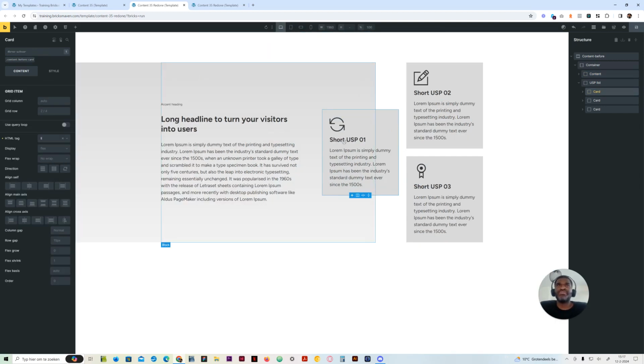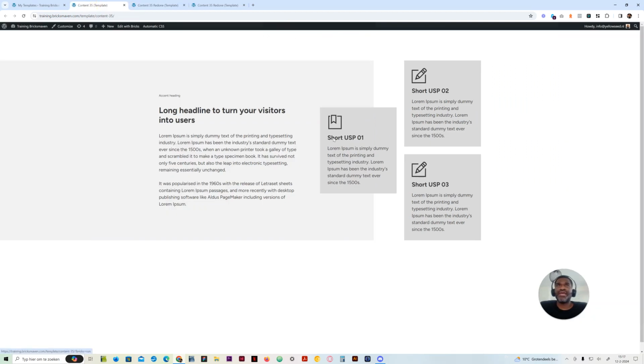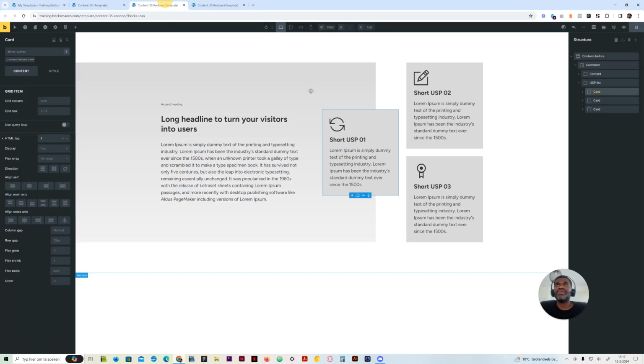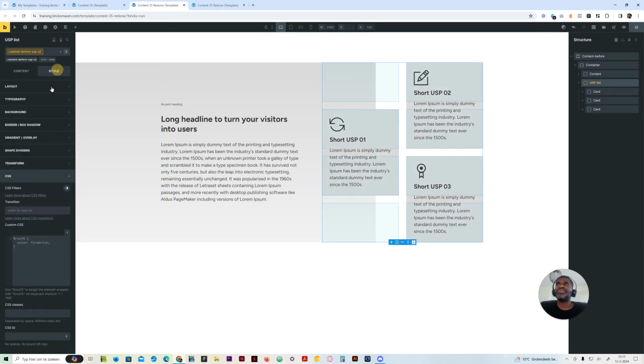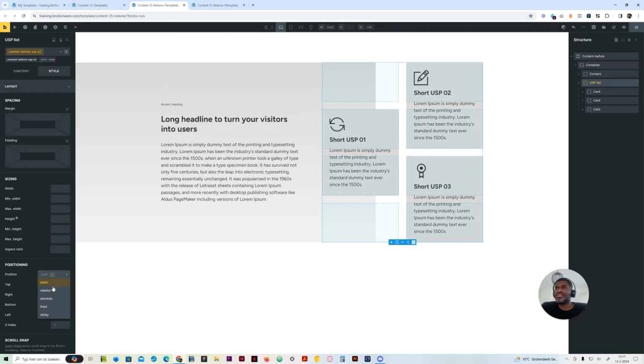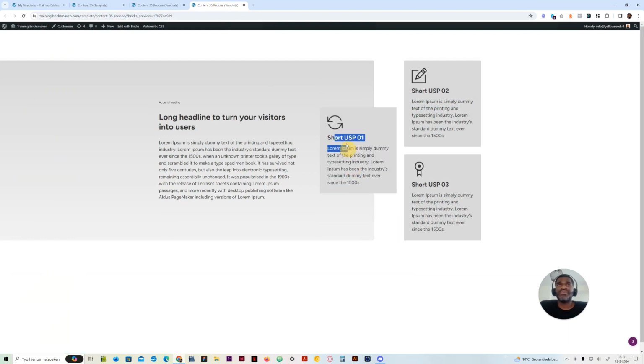And there was also another mistake right here. You could see I can't select this stack, so we need to move the list. We need to make sure that it comes on top of the content element. So let's set this to position relative. Let me save. Let's see what that does. Now we can select it, right?